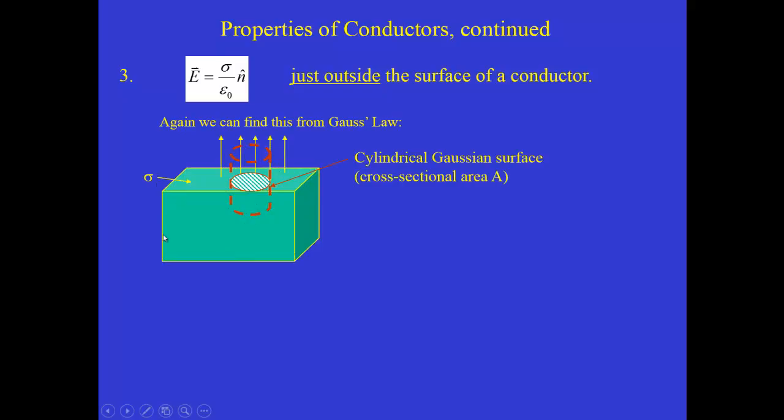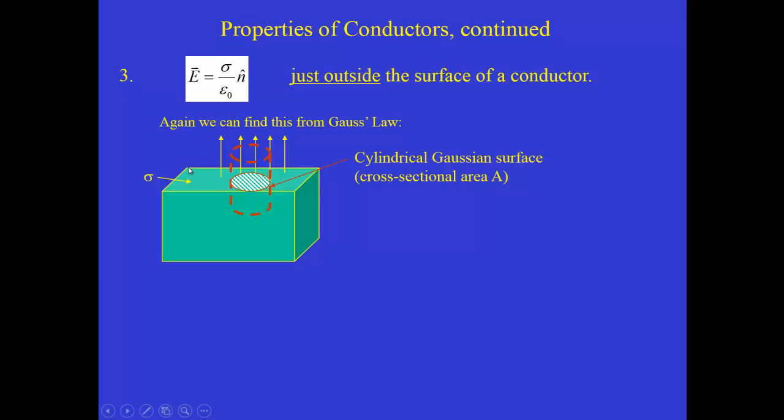Imagine here that we have a block of a conducting material. We've seen this kind of geometry before. And imagine that we deposit on a surface charge density sigma. And it's easy to get uniform surface charge densities on conductors because when you deposit charge on it, the charges want to flow in such a way that they get as far away from each other as possible and spread out uniformly.